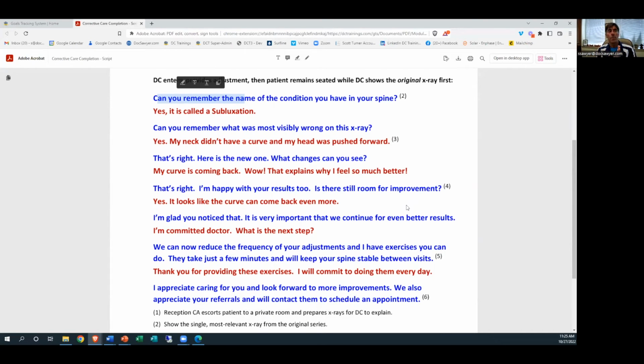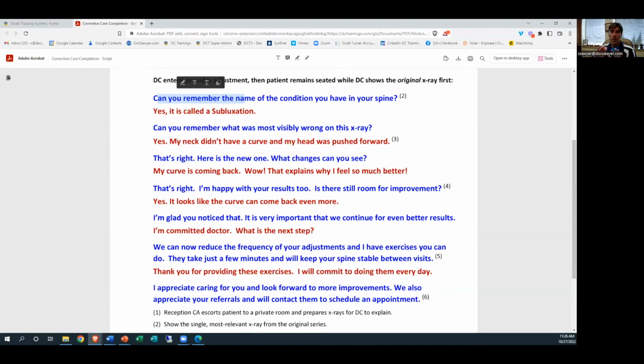So what does that mean? When we went over those 3 things in the report of findings module, when you're looking at an x-ray, it was alignment, disc spaces, and degeneration. Those 3 things are the high points of what you should be explaining.